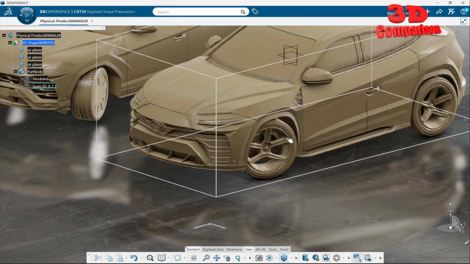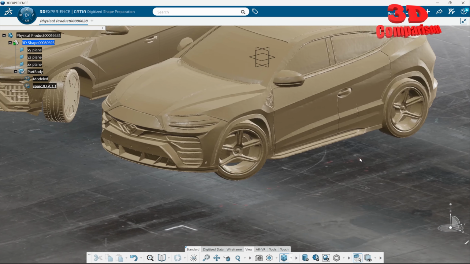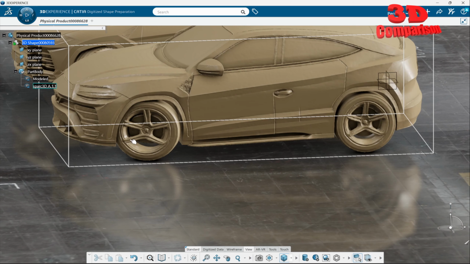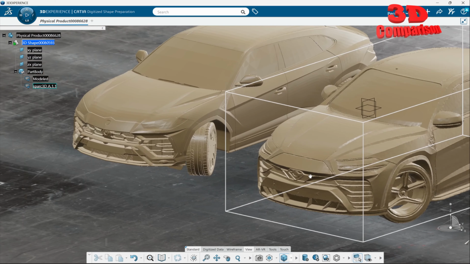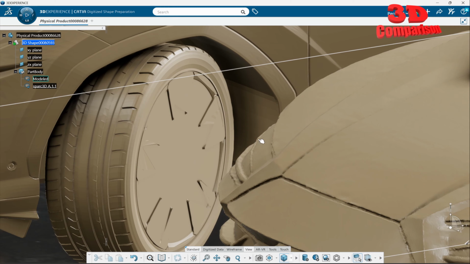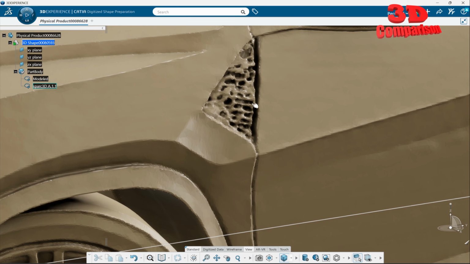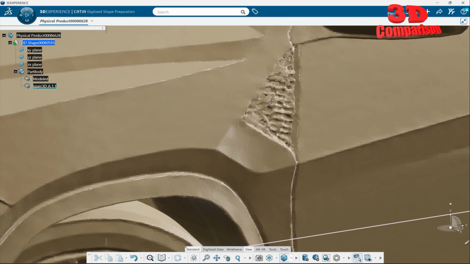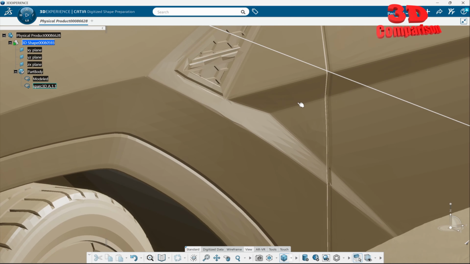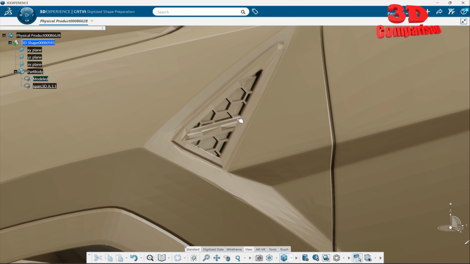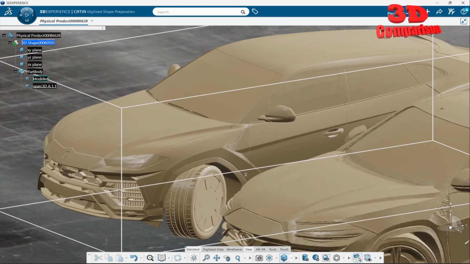So we see that this one will be the one generated using Spark 3D, and we're gonna see that it will not have consistency. Over here for the rim design, we see it's a little bit weirdly shaped, so it's not a perfect pattern as we can see it, while the one that has been modeled will have that perfect pattern. It's the same over here with this section. We see a lot of noise geometry added, while the one modeled will have the following hexagons over here.